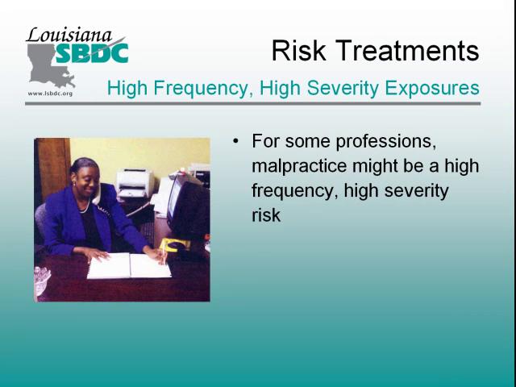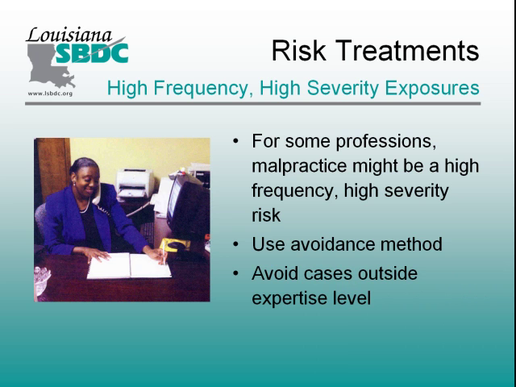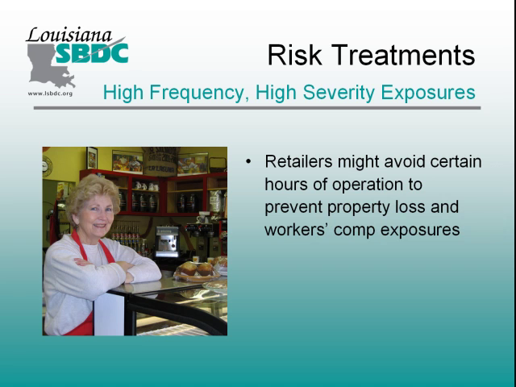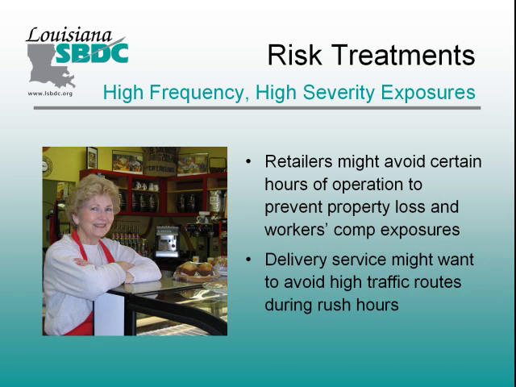For professionals like CPAs, attorneys, doctors, and engineers, the potential for malpractice liability might be high frequency, high severity. They could use the avoidance method and not take on certain cases outside of their area of expertise to avoid malpractice lawsuits. Retailers might avoid operating at certain hours to prevent property loss and workers' comp exposures. A delivery service might want to avoid certain high-traffic routes during rush hours.